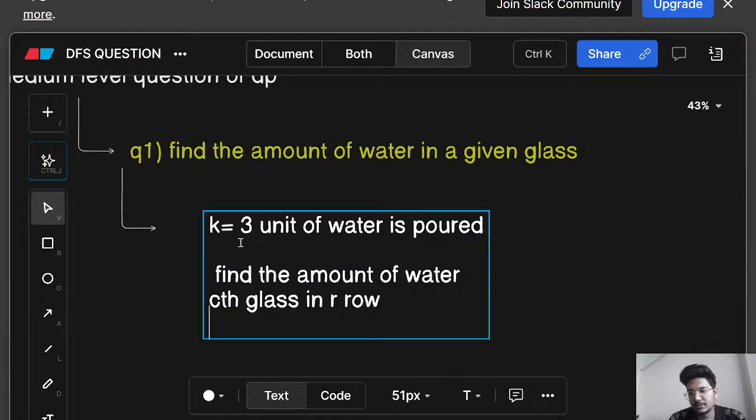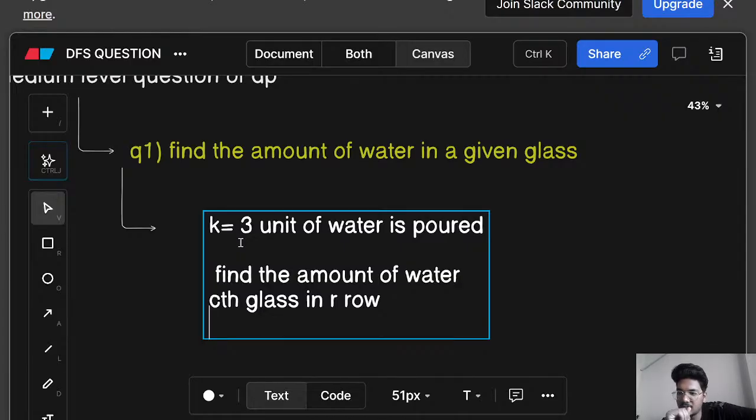So in a Pascal triangle format, all the glasses are given. Say k is equal to 3. After the first glass is filled, two units of water remain, and they will spread equally into the glasses of the second row.